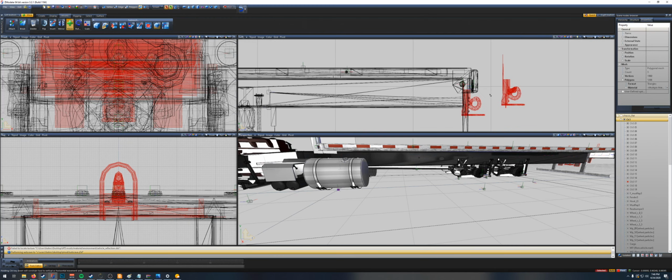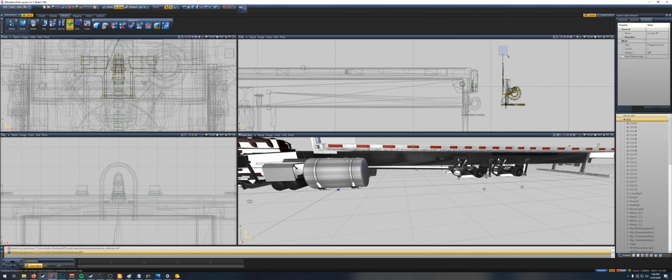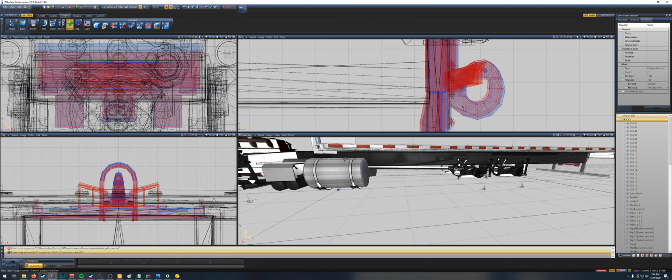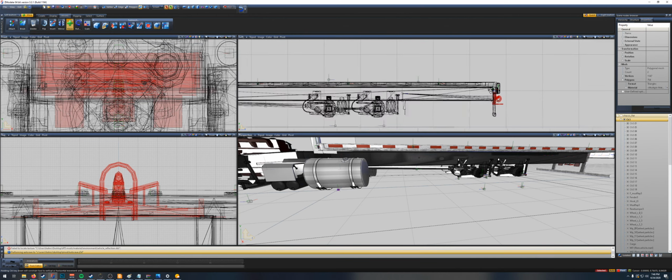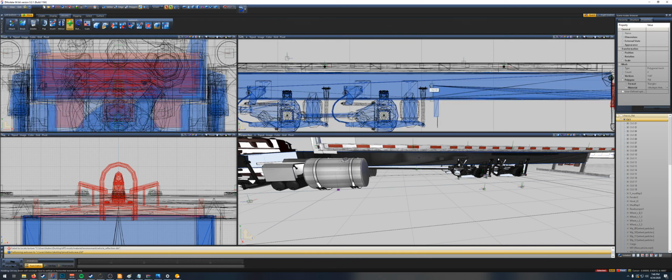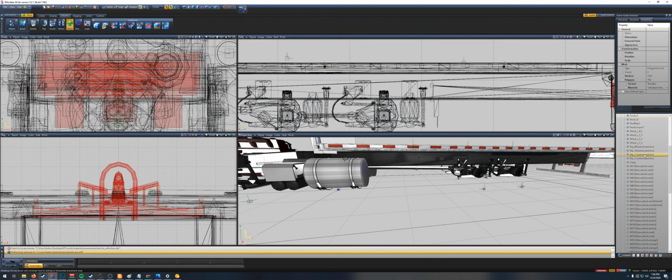So I hope you guys don't mind the troubleshooting. It's kind of hopefully helpful if you have any problems to kind of see what happens, how to fix it. Just gonna take this. I don't know why I'm missing the hook node here. I'm gonna have to find that. It's somewhere.